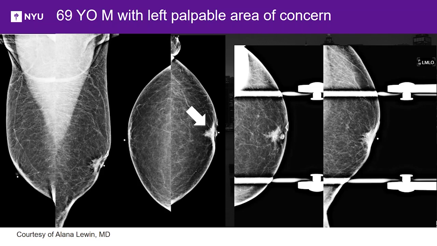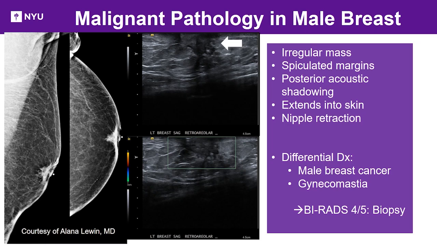So let me show you an example. This is a 69-year-old male that has a palpable lump. You can see here is the palpable lump, placed a marker. Something that you'll see right away is actually there's a little bit of some nipple retraction, right? Compared to the opposite side, it's a little bit of pulling in of the breast tissue. Spot compression views, you can see that in fact there's a spiculated mass. And I think you can also appreciate the nipple retraction on this MLO spot compression view.